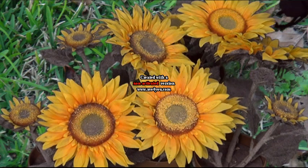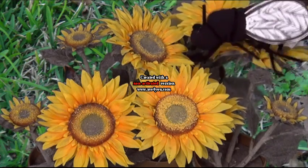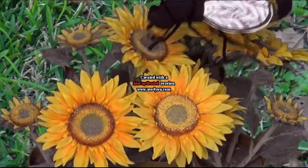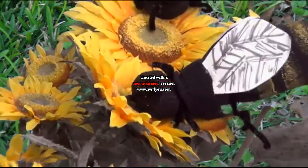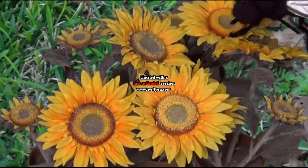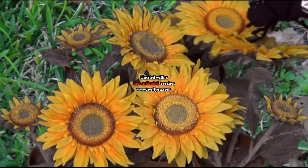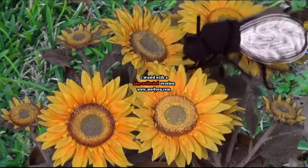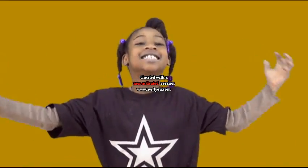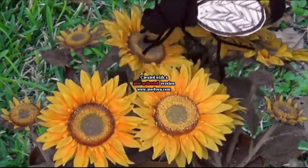Pollination. When bees are out in the field, they do more than just collect nectar for honey and pollen for bee bread. They also do something called pollinating. Let's back up the tape a little. Yes, right there. Remember when our honeybees were busy collecting pollen and nectar from the various flowers? Here's what's really happening.